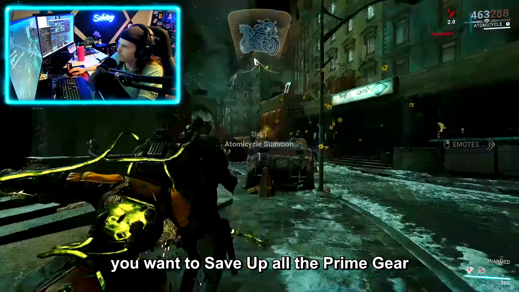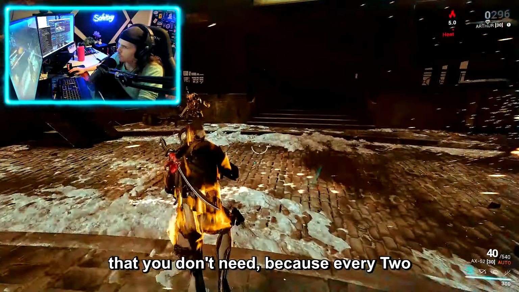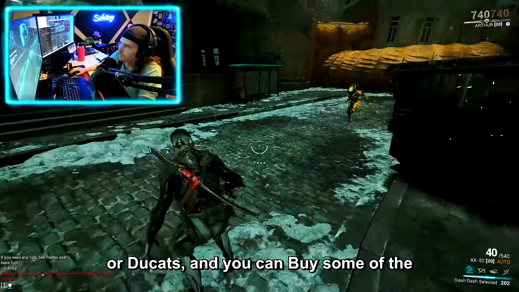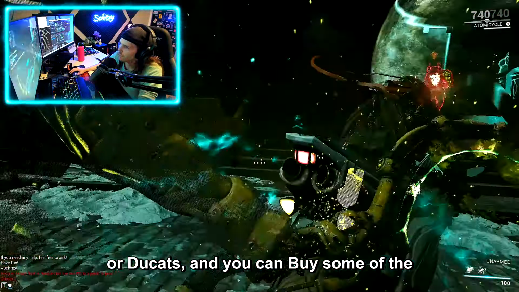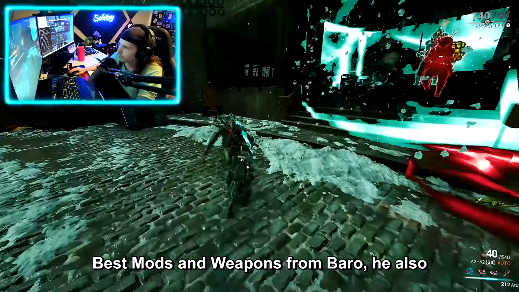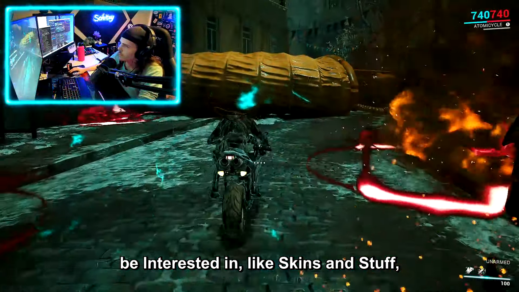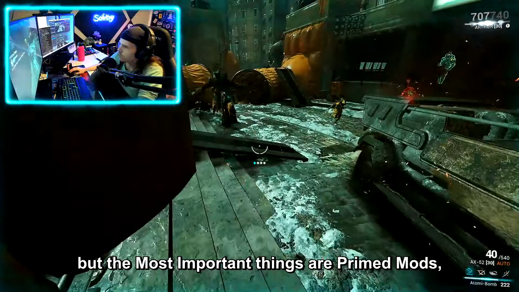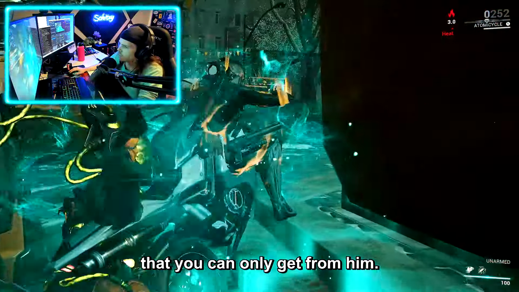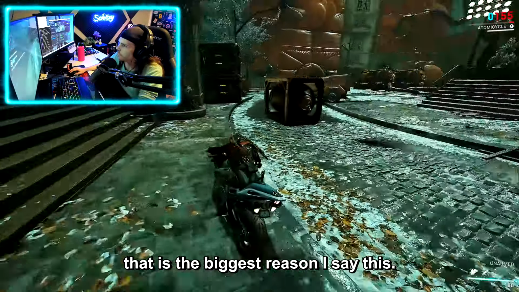And because you want to save up all the prime gear that you don't need, because every 2 weeks you can trade them in for ducats, whatever you want to call them. And you can buy some of the best mods and weapons from Baro. He also has a ton of other things that you might be interested in, like skins and stuff. But the most important things are primed mods, other mods that you can't get other than from him, and certain weapons that you can only get from him. You want to keep them for Forma building. That is the biggest reason I say this.